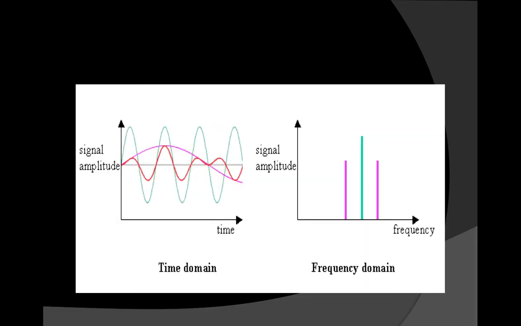A time domain graph shows the evolution of a signal in the time, while a frequency graph shows the signal components according to frequency that oscillate within a given range. The frequency domain representation helps us to identify noise or unwanted frequencies, which can not be seen so easily in the time domain graph.